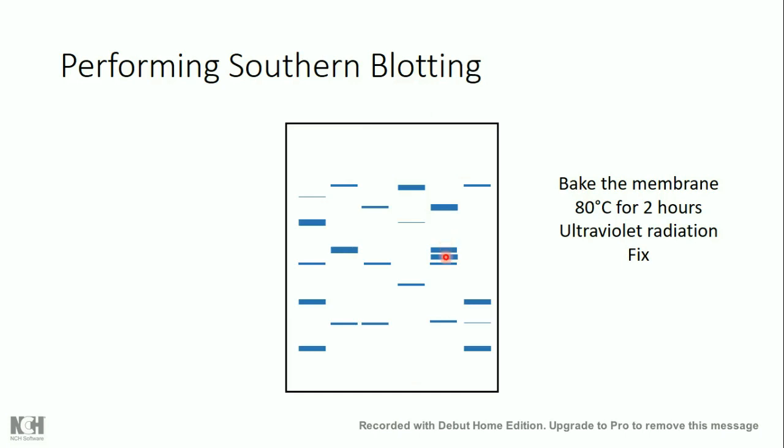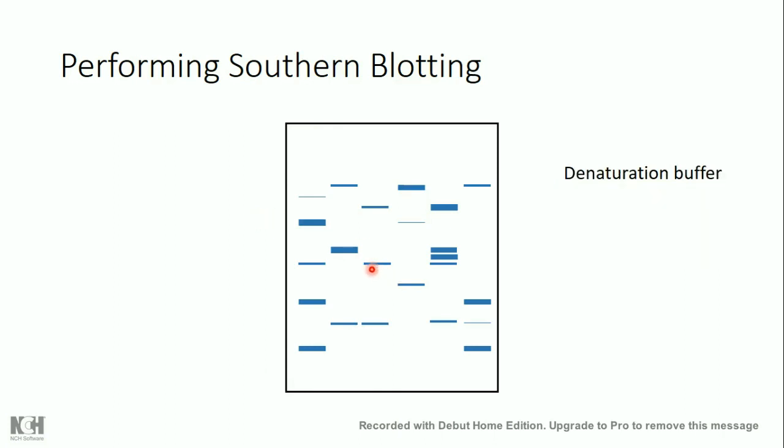The thing is that these DNA samples are all double-stranded, because when I cut the DNA, I cut it as a double strand. So all the DNA sequences you are seeing here are double-stranded DNA. So if I apply the probe, which is complementary to the sequence of my interest, the probe cannot bind to this sequence because it is double-stranded. So I should treat the membrane with a denaturation buffer in order to denature the hydrogen bonds between the two strands of DNA and separate the two strands. After treating the membrane with a denaturation buffer, all the DNA sequences you're seeing here will be separated.